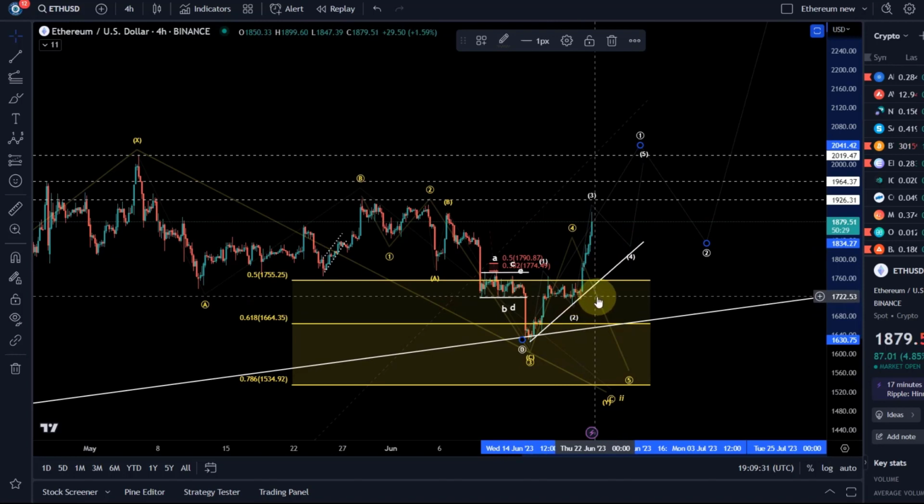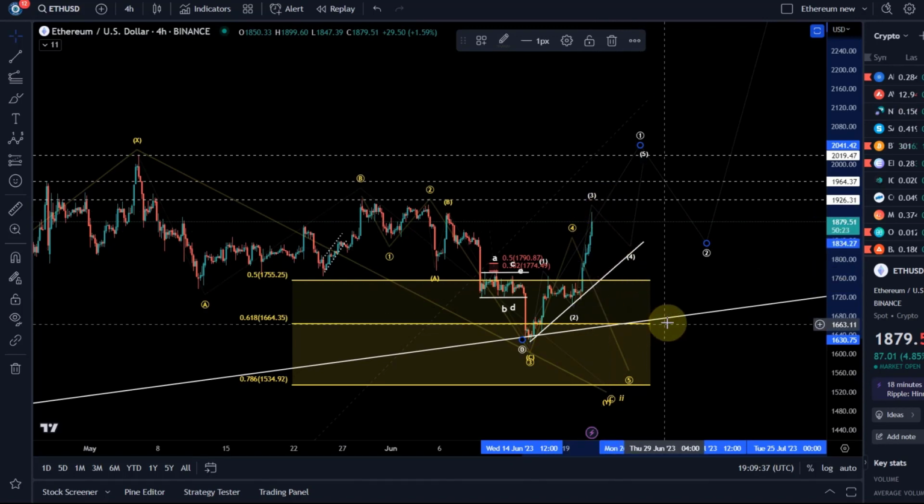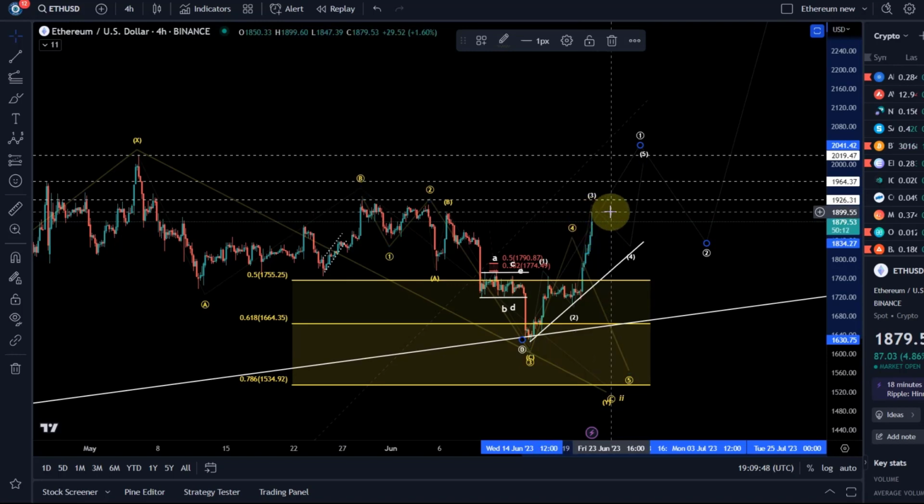We need to see where it tops in order to give lower support levels, right? But for now, I think I would use the trend line. It's interesting, but a bit more difficult than Bitcoin here. But yeah, let's see if it gets to 1920. We'll see. I have no strong evidence it has topped here yet. Wave 4 might start at any moment, but we might squiggle a little higher in the third wave. But certainly on a good way.